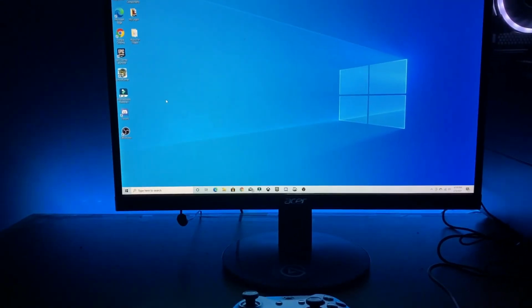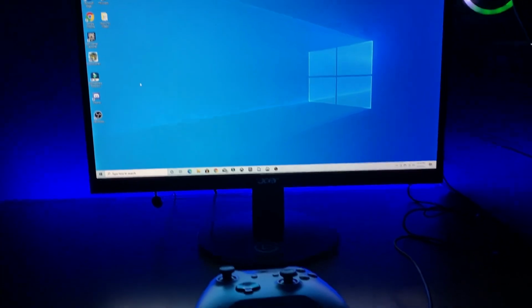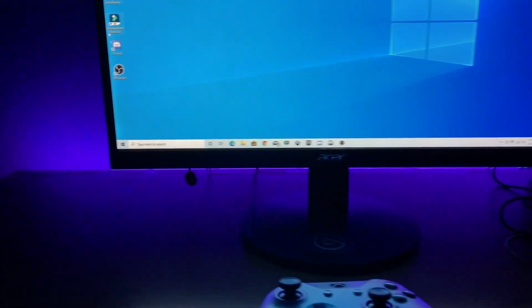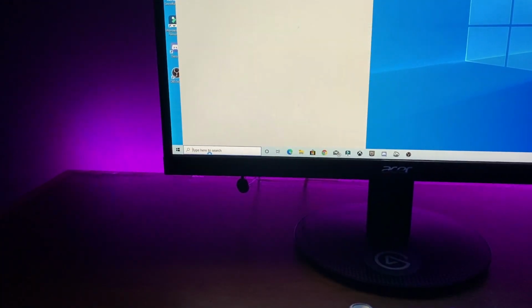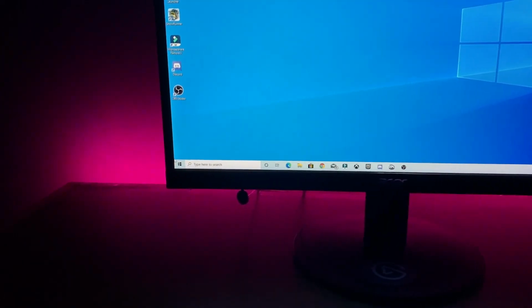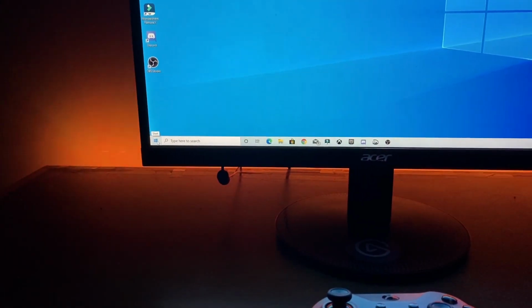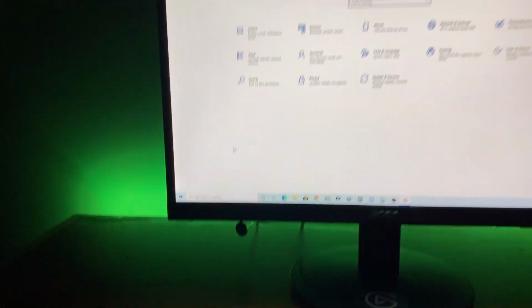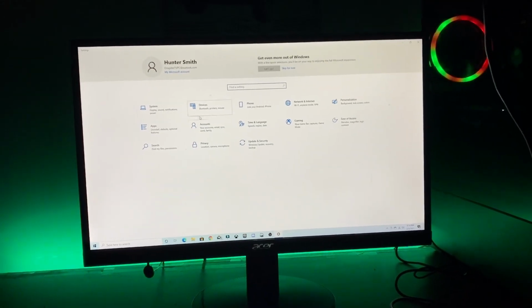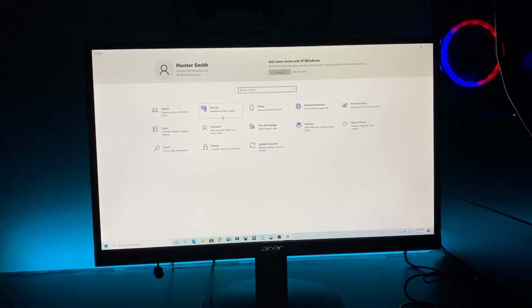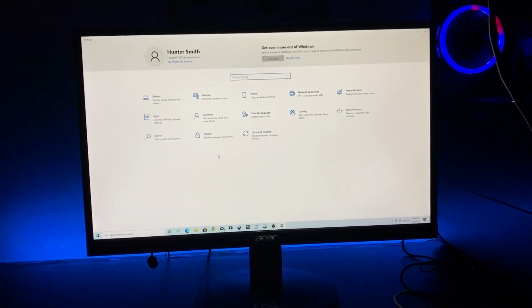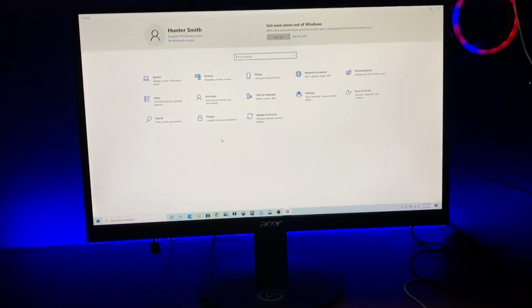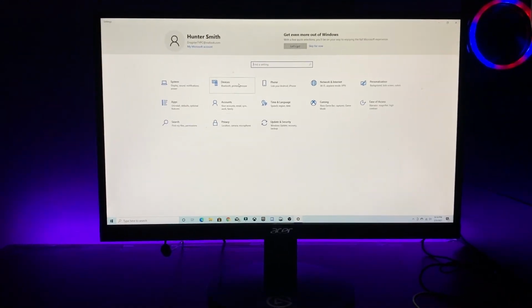Now, how do you do that exactly? Let's hop straight into that. The way to do it is you're going to go down here. You can hit search and search settings if you like, but the easy way to do it is you're going to go down here. Now, this is for Windows 10. You're going to go to start, and you're going to go to settings. Now, I'm pretty sure on most computers, as long as you can find where you can connect Bluetooth, even if it's not Windows, you'll be able to connect to it.